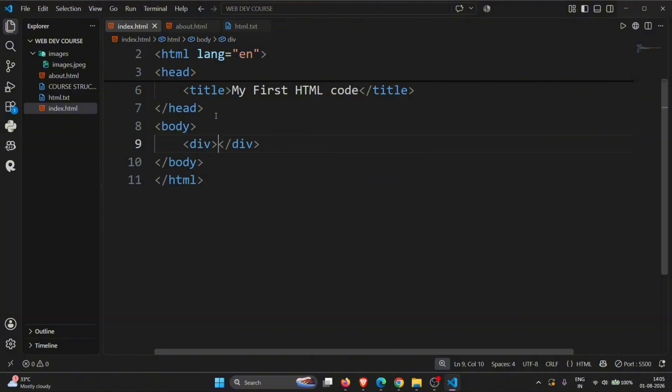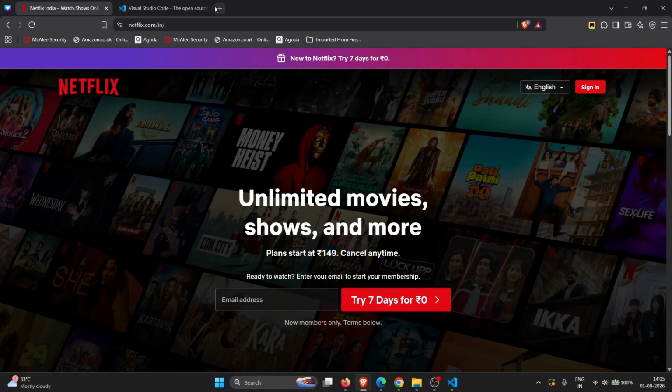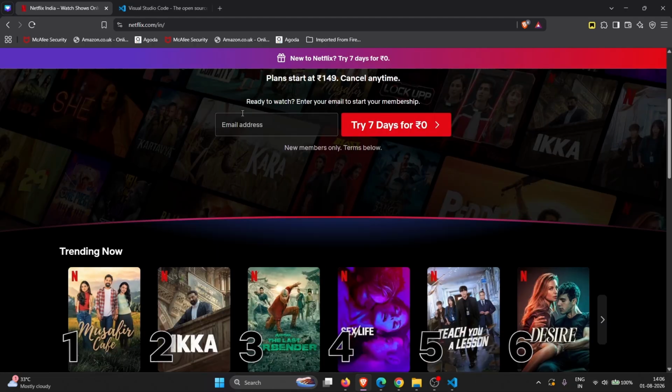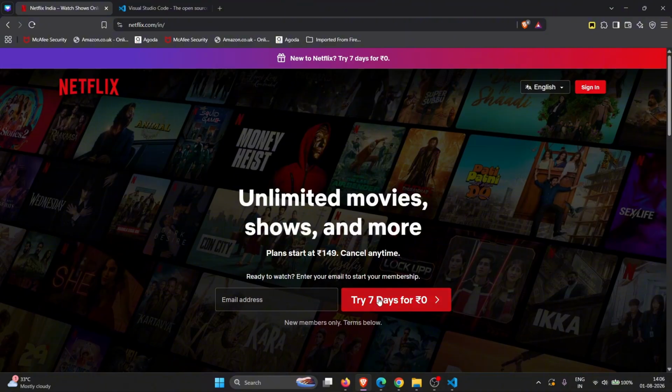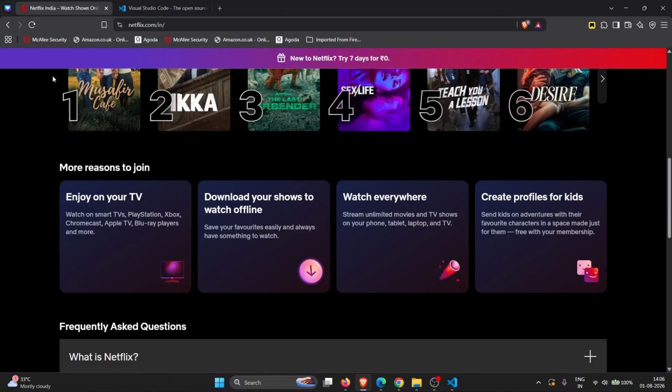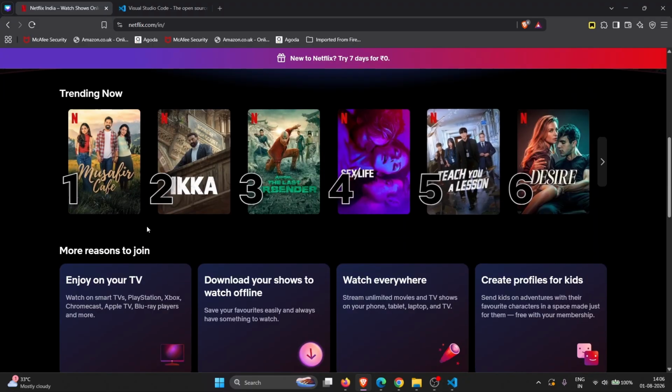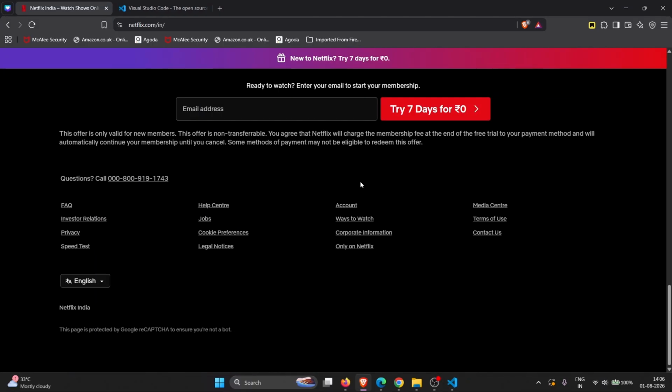If I frankly explain to you what is div, it's just a rectangular container. For example, if you go onto a website like this, you see this blue box over here, and also this box over here with the background image, and then you see these different boxes over here. These are basically divs.